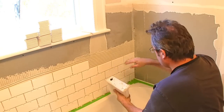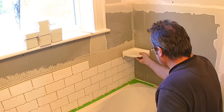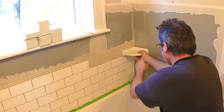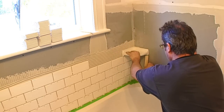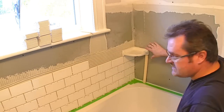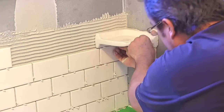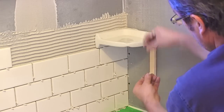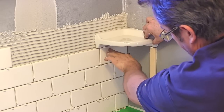I've back buttered this edge because there's no thinset on this part of the wall. This side is dry still. I'm just going to stick it right in the corner on top of the tiles that are already there. I've cut a stick to prop up this side because I'm not going to get these tiles done yet. I'll put the spacers in underneath to get a good grout joint, and I'll do the same thing under my prop since it's cut to the same height as these tiles.